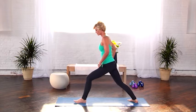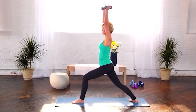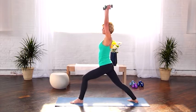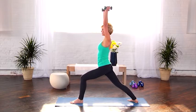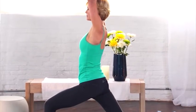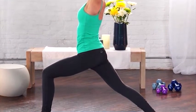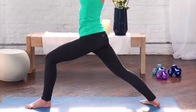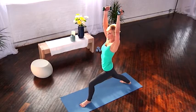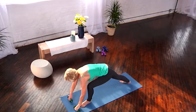Bring your arms to the ceiling as you square your hips and chest to the front of the room. Check your form. If you can't keep your arms straight, you might want to use lighter weights. Continue breathing, sinking a little deeper into the front knee, keeping your knee behind your toes and your belly pulled to your spine. Slowly bring your weights down, place them at the top of the mat, and then step back to plank pose.